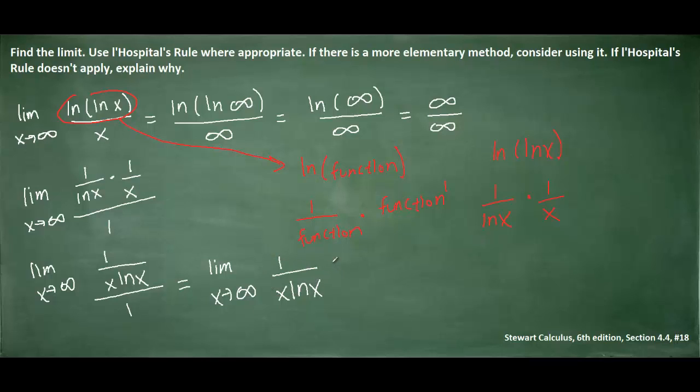So after applying L'Hopital's rule, the limit now takes on this form, and we can once again try to plug infinity in for x and see what happens. So in the denominator, you have infinity multiplied by the natural log of infinity. As stated earlier, the natural log of infinity is just infinity, so you essentially in the denominator have 1 over infinity times infinity.